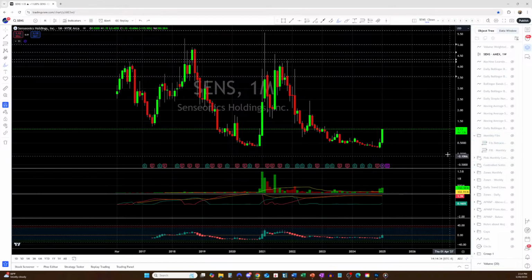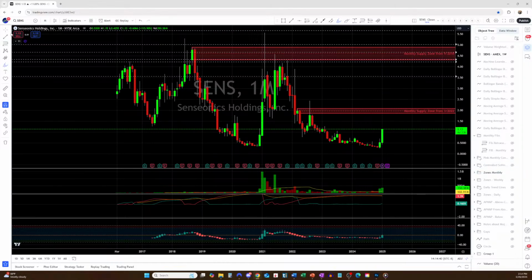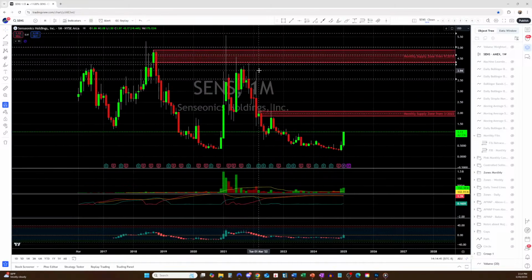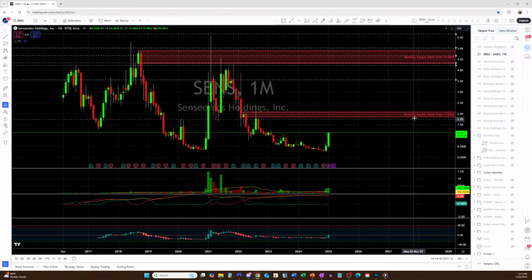The last couple of things are major supply zones on the monthly chart. So I'm going to show you here what I mean by that. Right now, these two red zones are the major supply zones. That's where sellers showed up with a lot of liquidity to dump. The first one that's coming upon us is this one from March of 2022. It's around the $2 area. We're about almost $1 away from it, maybe 85 cents away from it. The coast is not obviously clear, but just be aware that if we are approaching this price level, this is a potential supply zone from back here in 2022.